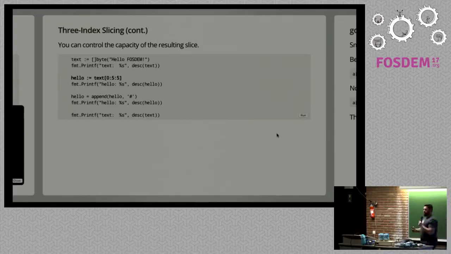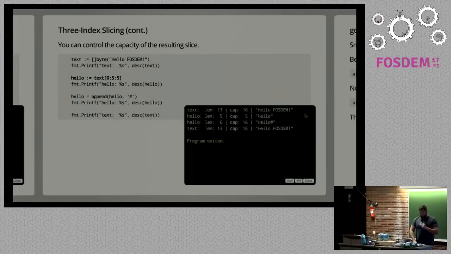That 5 says, I'm getting the elements from 0 to 5, and the capacity also goes up to element 5. Now, when you append, you're appending on a slice that is already full, so you reallocate somewhere else, and you do not override the previous slice. There you go. So now, hello FOSDEM did not change.